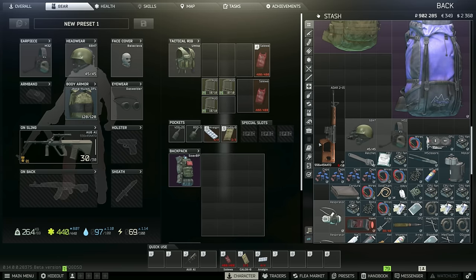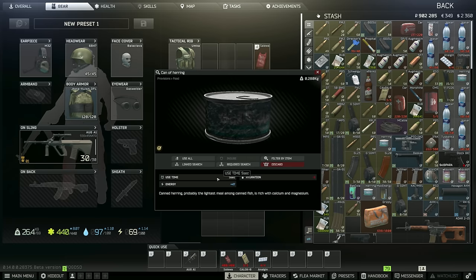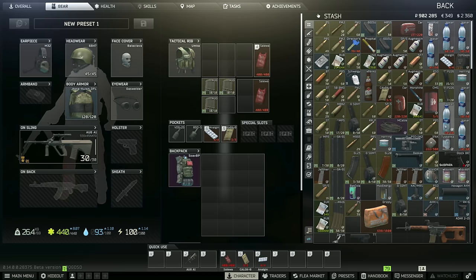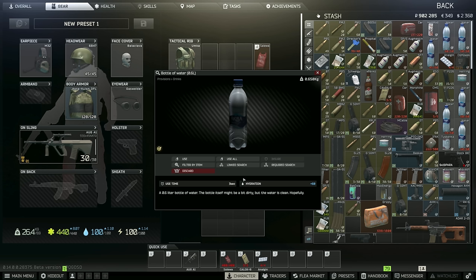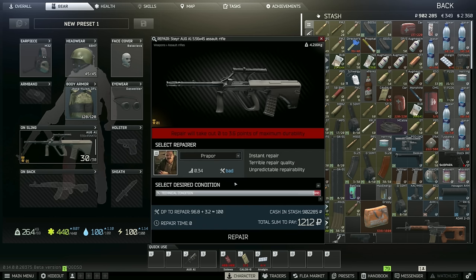Put that there. Okay, so I need to get some food in me quickly. So that's why I grabbed all that food. Put the herring, eat that. Water, we'll drink, what, 6? That'll work. And we're gonna repair this guy.